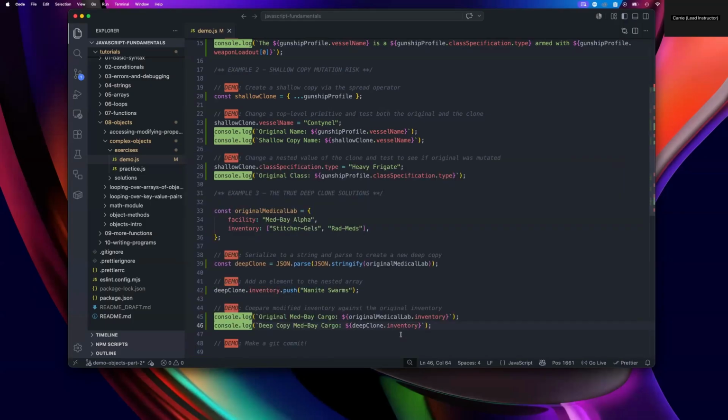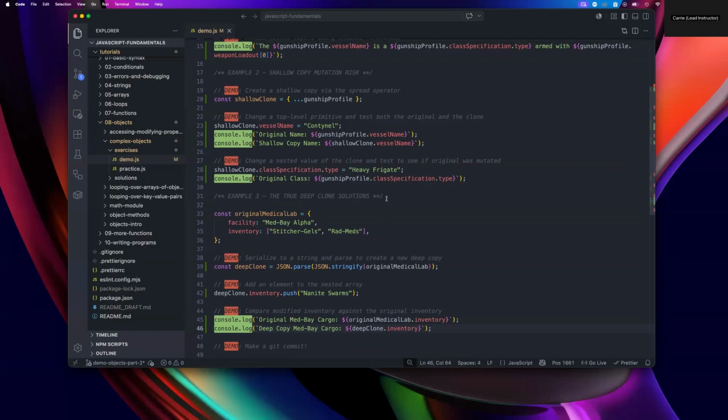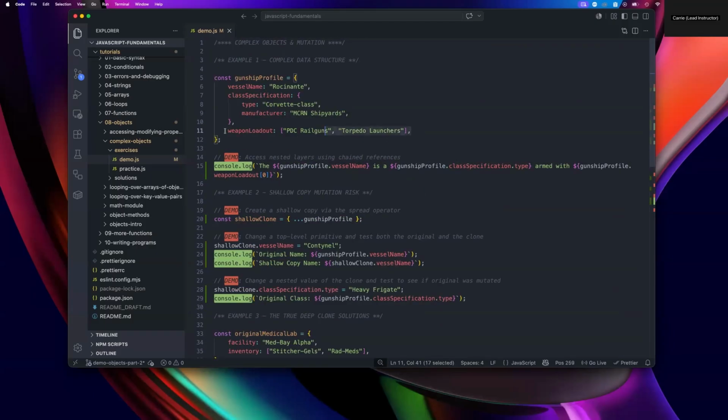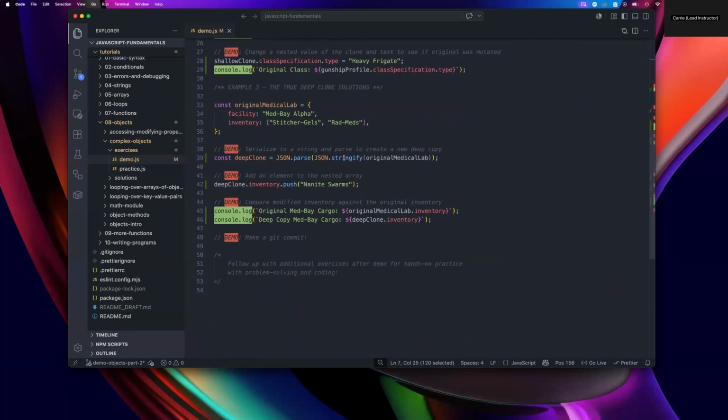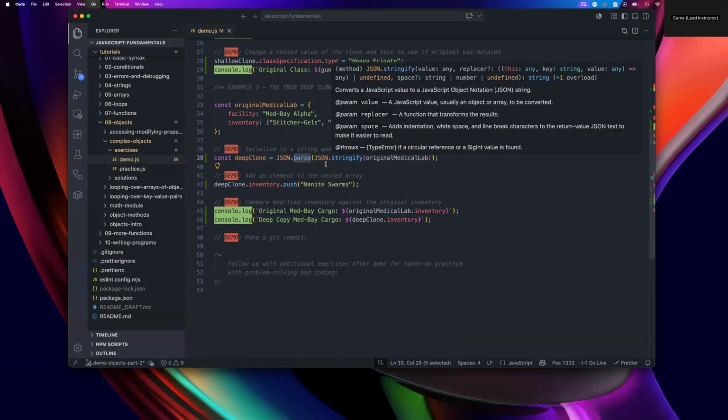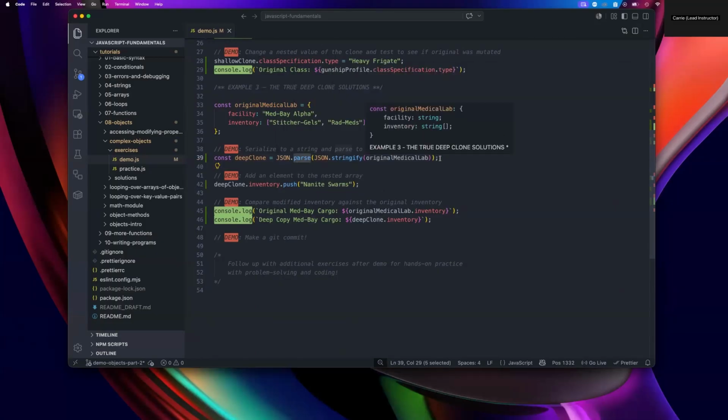So the main thing to remember is that you just have to be careful about making copies of complex objects because you may not actually be copying all of it. And the solution to that is to use these stringify and parse methods from JSON that allow you to make a completely separate copy no matter how deeply nested this object is.